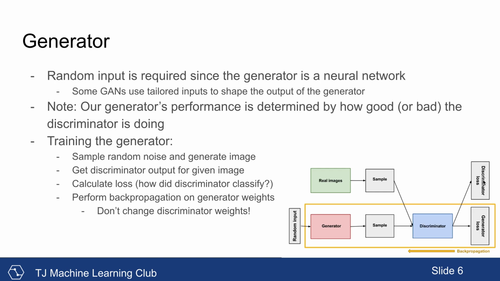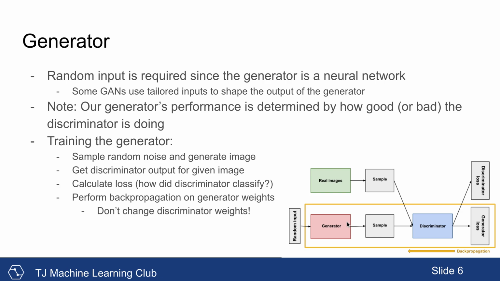Okay, now let's talk about the generator. So the generator, as we talked about before, is a neural network, just like the discriminator is, right? Discriminator, hopefully you understood, inputs some image, right? So you input the pixel values of the image and you output some probability, ranging between 0 and 1. The generator is a bit more complex in that you're trying to generate an image. So the output of your network is actually an image, right?